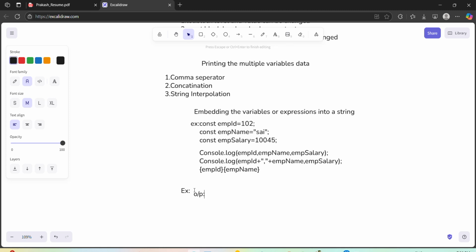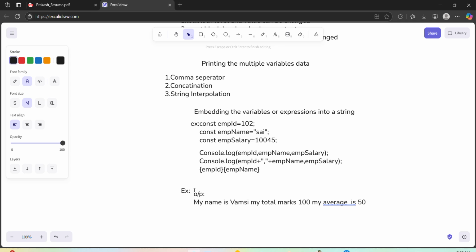First of all, my name is Prakash or Sai, whatever it may be, like Vamsi, and my total marks is some 100 marks, and my average is some 70% or 50%.